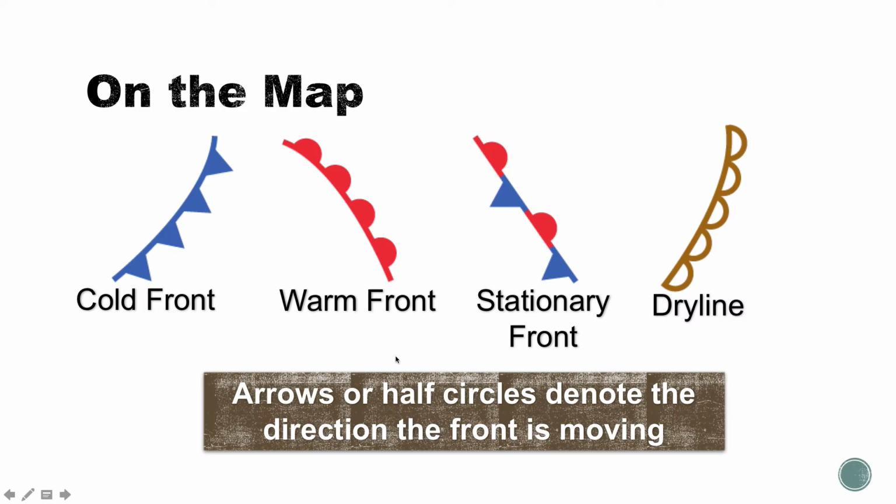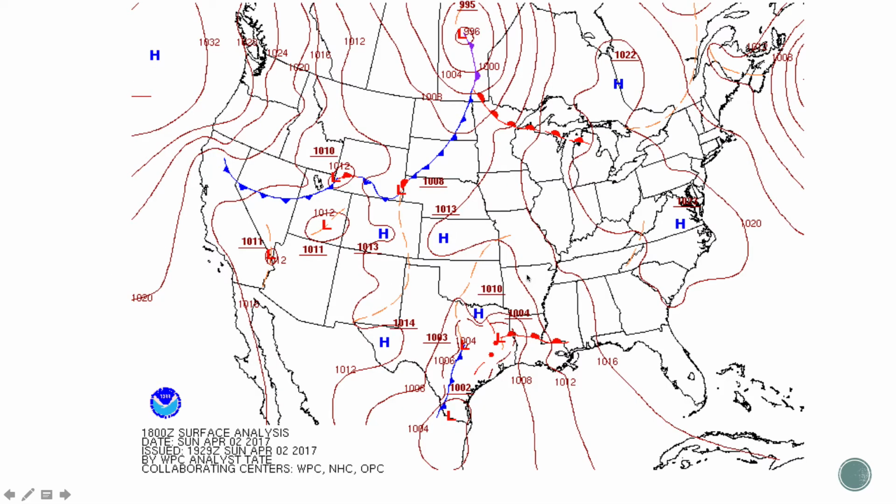Here's what they look like on weather maps. Basically, the symbols always denote the direction that the front is moving. So a cold front like this would be moving to the southeast, or the northeast for this warm front, or this dry line moving eastward. Again, stationary fronts, when they alternate like this, they're not moving much at all. So here's what they look like on a weather map. They're usually attached to a low pressure system, and then you either get cold fronts, or here's a warm front coming off here. No dry line on this day because this cold front had already moved through and kind of dried everything out.